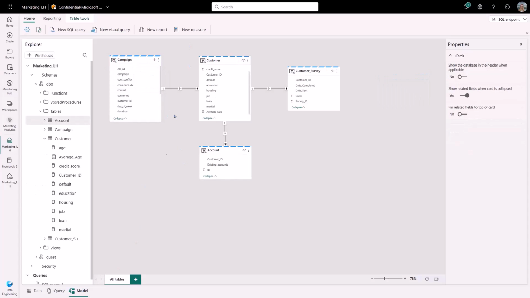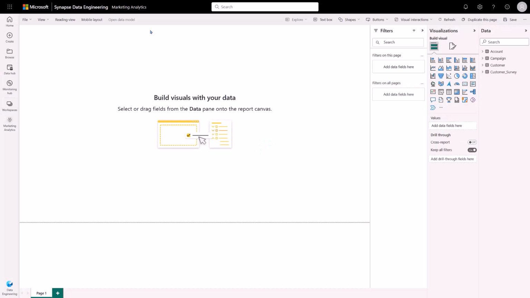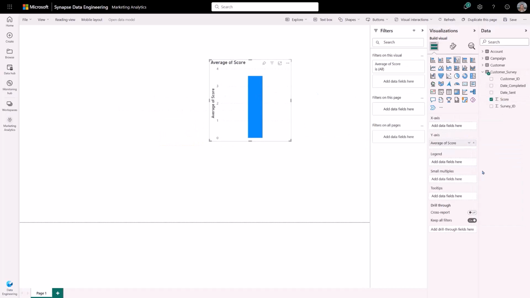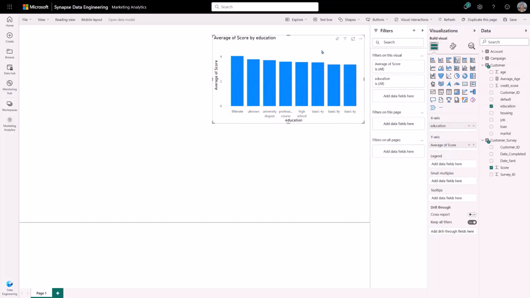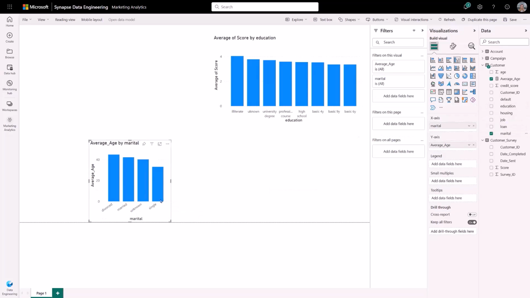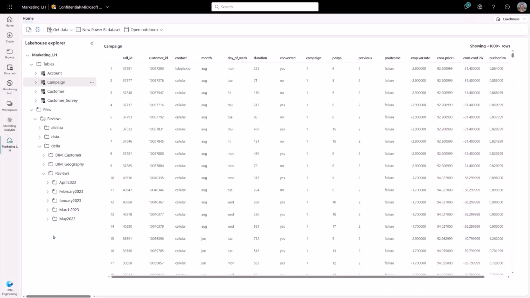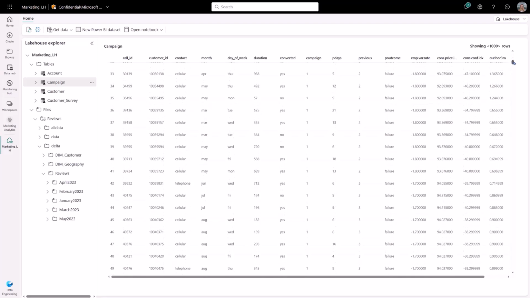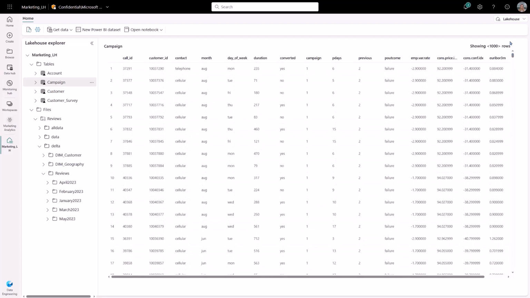After adding relationships and measures to my data, I can generate a Power BI report in a single click. As I build out my report, I get amazing performance thanks to Power BI Direct Lake Mode. With Direct Lake Mode, Power BI can natively read the Parquet Delta format stored in OneLake, meaning, again, no data was duplicated in the process. To conclude, in Fabric, data engineers have a frictionless experience building out their enterprise data lakehouse and can easily democratize this data for all users in the organization.